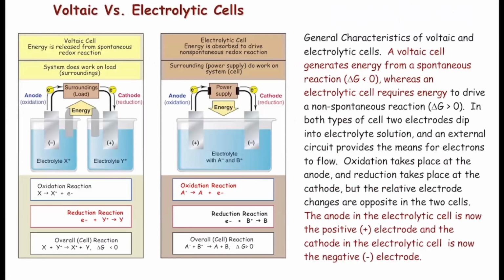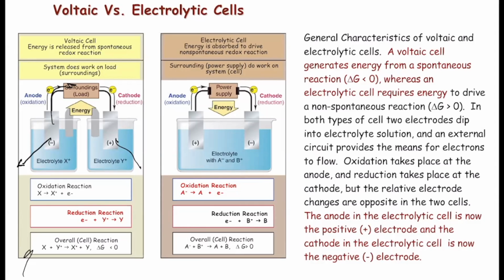This right here is a voltaic cell. Again, oxidation still occurs at the anode, reduction still occurs at the cathode. Oxidation at the anode is where your electron source is. You generate electrons there, lose electrons, oxidation. And then it drives them to the cathode where you gain electrons, reduction. And by moving those electrons through an external wire, you can measure the voltage or you can do work. That's just opposite from an electrolytic cell.